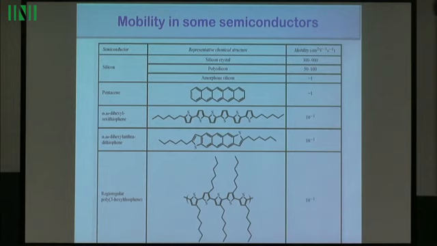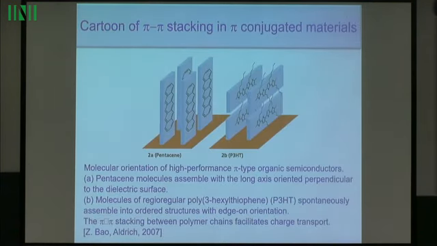To be a semiconductor, you have to choose a proper organic, which has a pi electron system, pi conjugated system, typically, like this pentacene or these polythiophenes or other molecules, and then you can go to something a little below 1 or order of 1. And the reason is, this is a kind of cartoon, of course, we'll try to improve on the cartoon, that in systems like this, if you organize the molecule properly, you can have sufficient hopping from one to the other. You don't create a valence band really, but you have significant hopping to have mobility. So these conjugated systems are, if not essential, probably the best that has been found until now.